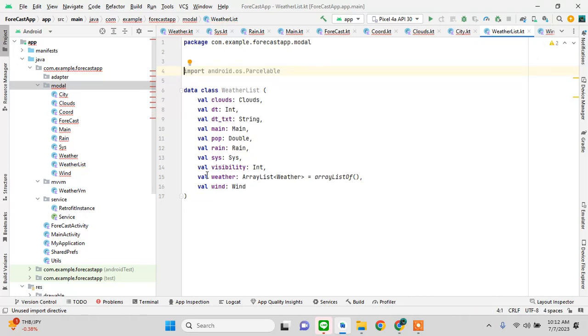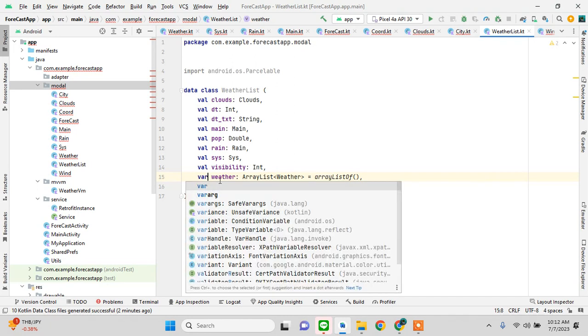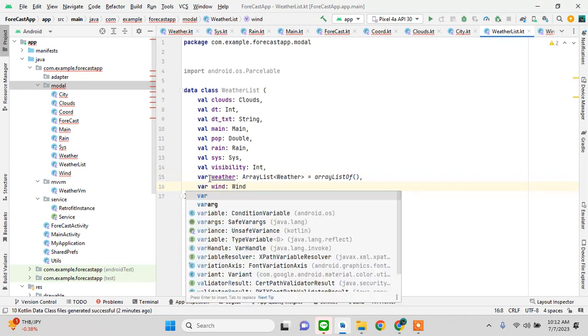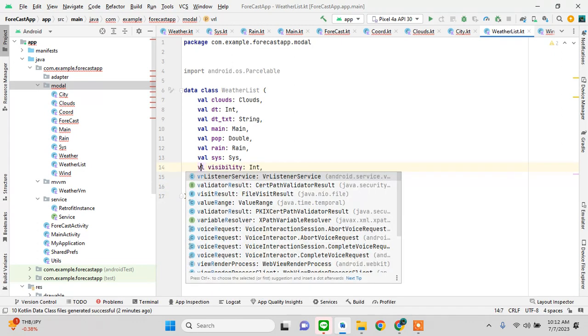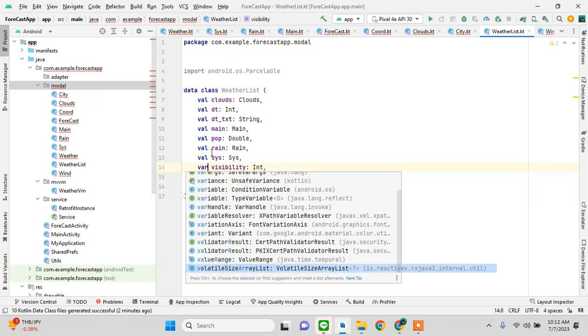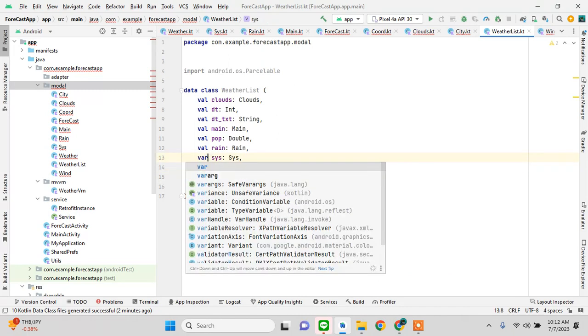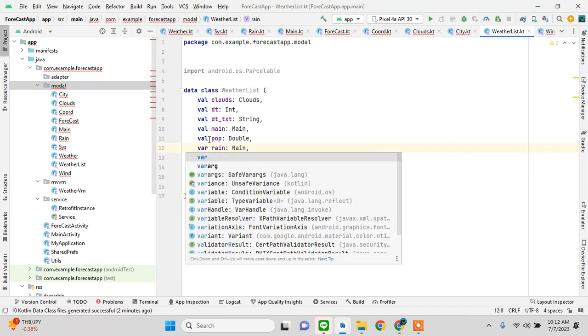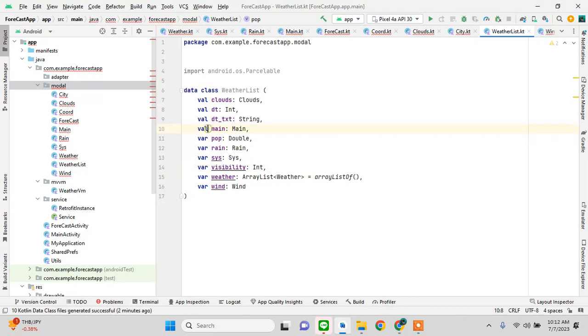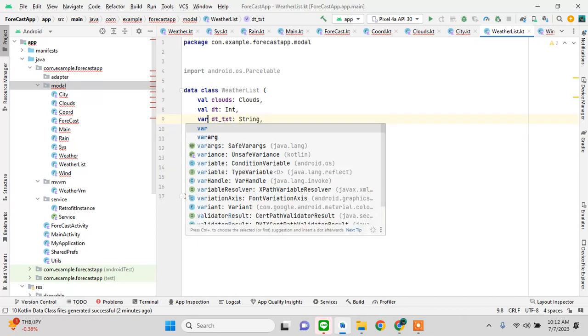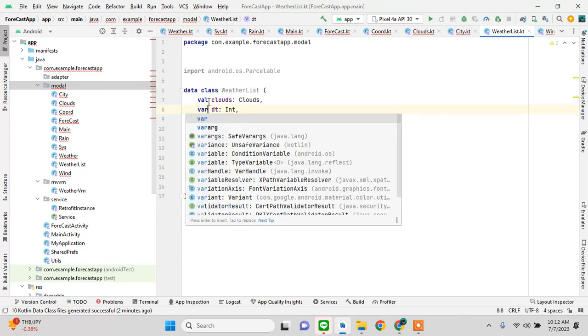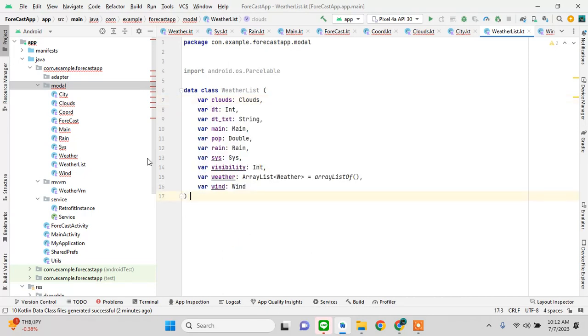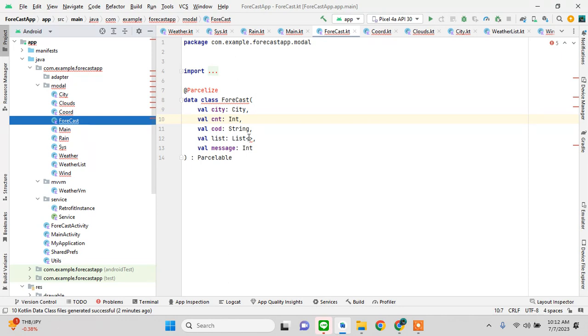And one more thing, let's just change it to var. Since this is automatically generated, we have to do a little bit of editing. And now I'll come to the forecast and pass the list of weather list here.